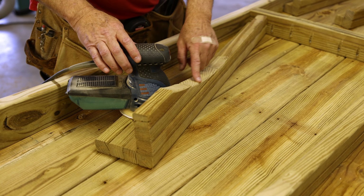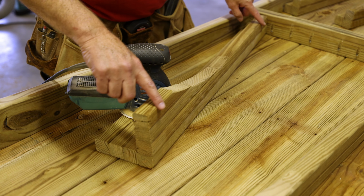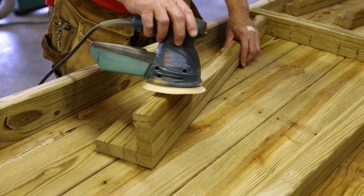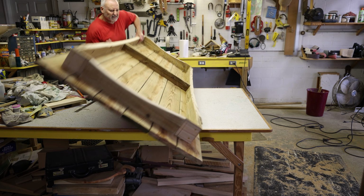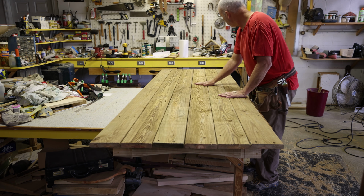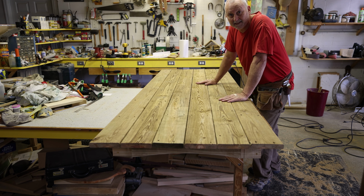I wanted to break the edges on these areas here where I cut the curves and give it the same radius as the rest of the wood. And I'll just do that with the sander. Alright, let's get some legs on this thing.